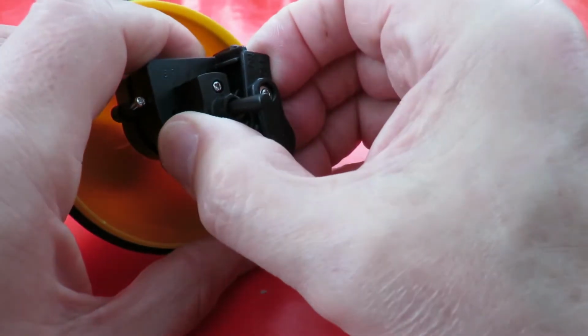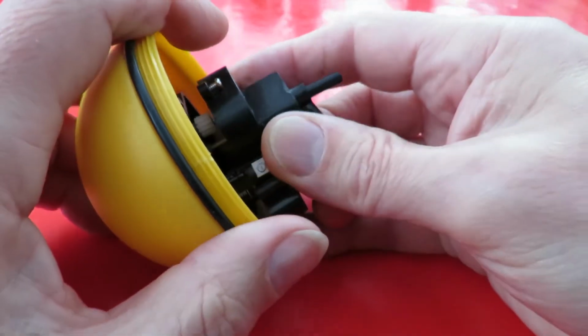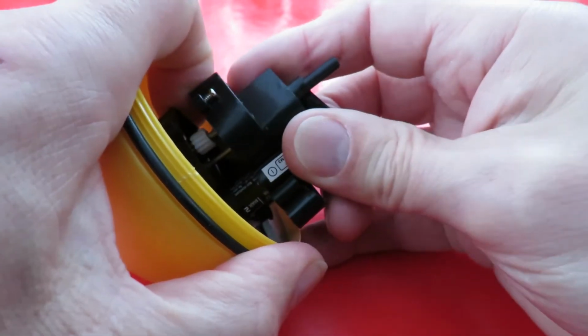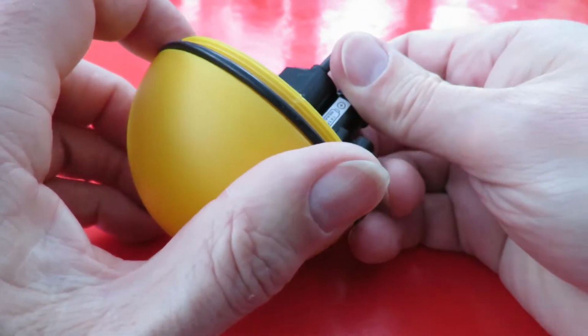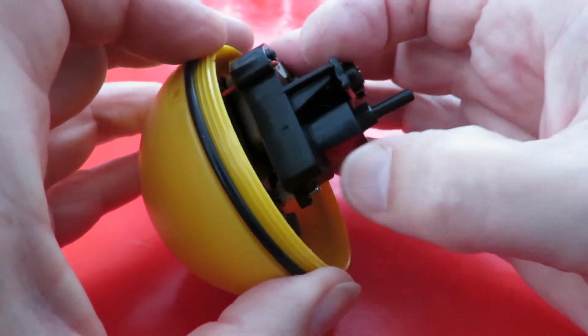Pull up now. Yes. Ish. Something's holding it. What's holding it? That wire.